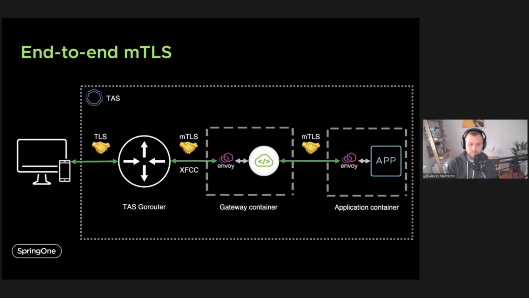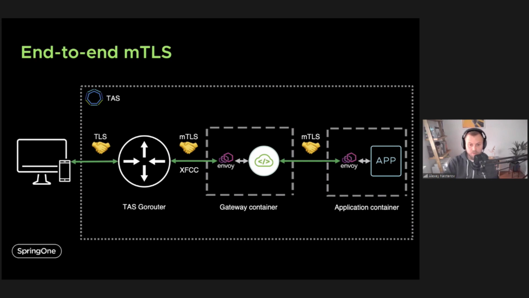In addition to that, Spring Cloud Gateway for TAS provides a similar feature. So when the Go router sends the traffic to the gateway via mTLS and via the Envoy proxy, Gateway can send traffic to your service, to your application, using the Envoy proxy as well. And in this case, it will also establish an mTLS connection between the gateway and your application. So basically, the traffic can be encrypted all the way from the client to your application running on the platform. That's all out of the box. There's no need to configure anything. It just works. When you deploy it, it's just there. But what I want to talk about is the extra validation of this client certificate.